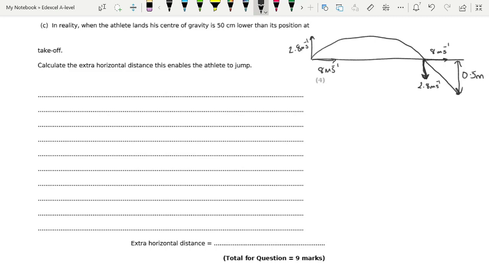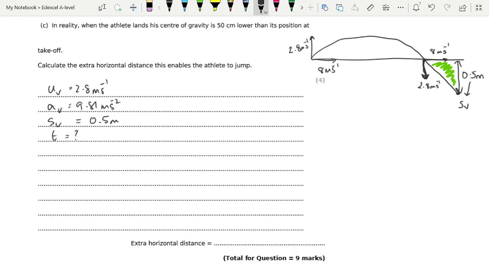We need, like always, the extra time that this athlete is in the air for. So we need to look at this data and say, okay, how are we going to find the extra time? Well, this becomes our vertical displacement. We know our initial vertical velocity for this little block, the block of interest to us, is 2.8. We know our acceleration. So let's just start making our little list. You will note they both have the same sign this time because they're now both in the same direction. Our vertical displacement is 0.5 and we're after our time.